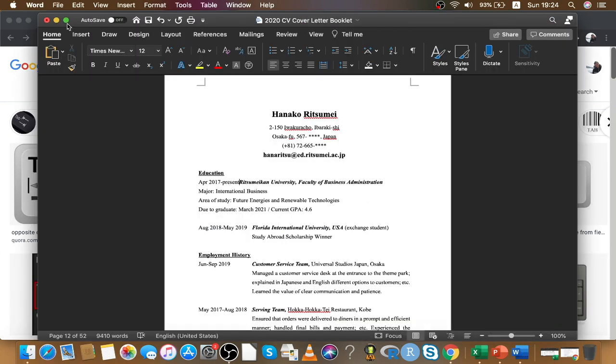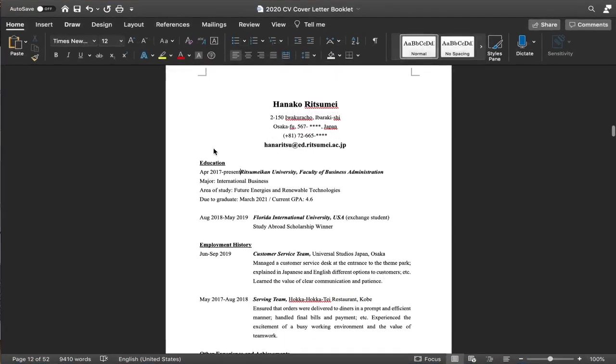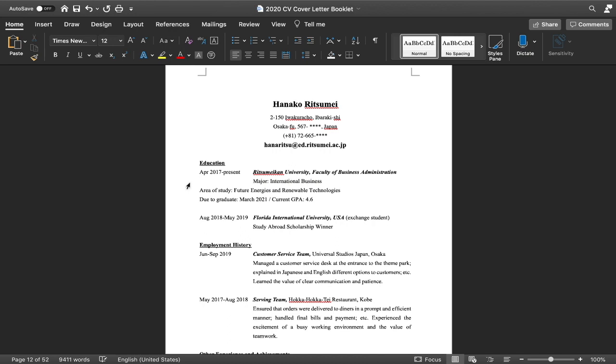Actually, I would encourage you to repeat after me right now. Tab is my best friend. Yes, tab is your best friend. Okay, so let's try using the tab key. So you see, if I use a tab, it makes a perfect space. And everything will be aligned afterwards if you use tab. So if you use it once, use it twice, use it three times, everything will be aligned perfectly.